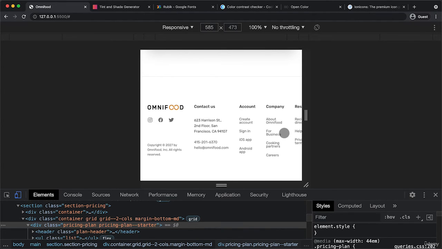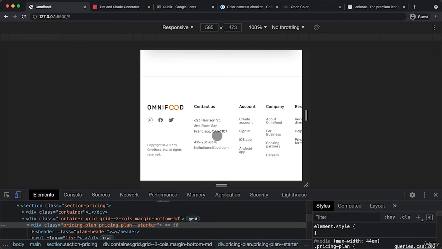Well, the idea that I got is to basically move these three navigation columns to the top. So have them first here. And then after that, I will want the logo column here and the contact data column below that.